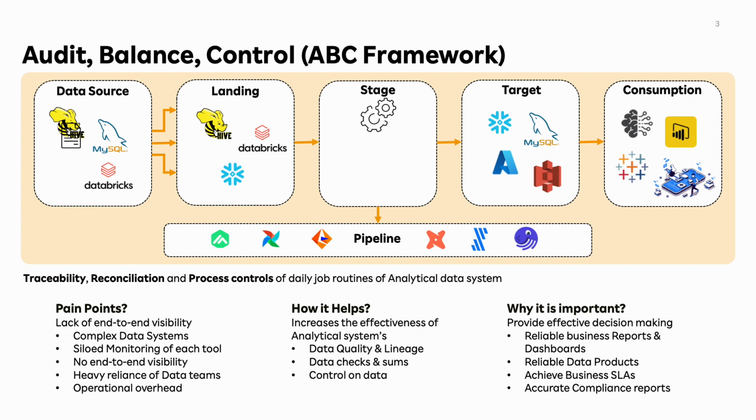There are different tools that are used in this data ecosystem, be it your ingestion layer, transformation layer, orchestration, data warehouses, or your consumption layer. All these tools have their siloed monitoring, and each of these also produces its own alerts and notifications, right? And all of this eventually leads to alert fatigue. You are at a loss which alert to prioritize, what to fix, what to ignore.